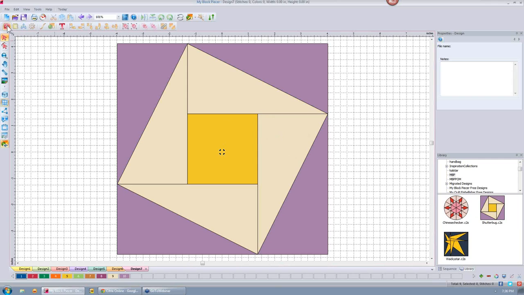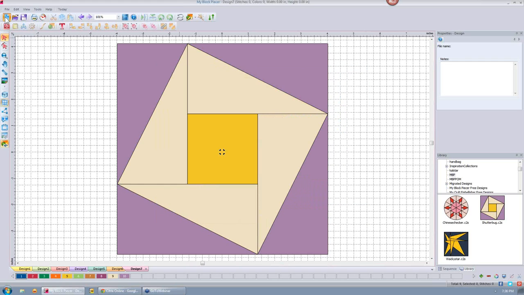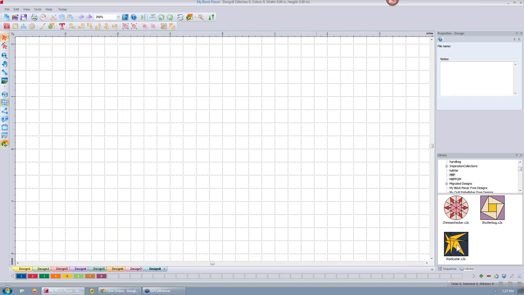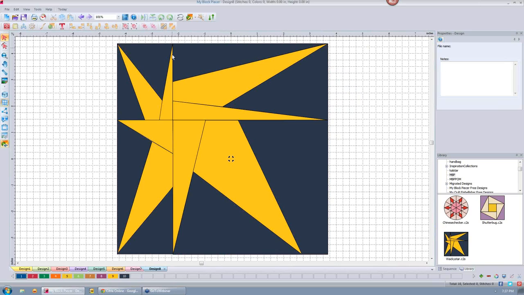But there are some other ones that you can do, and this is how you determine, whoops, I meant to do a new page, sorry. This is how you determine how you do it. Here's one, this wacky star. Now, this one has lines that go straight through that I can dissect that block.